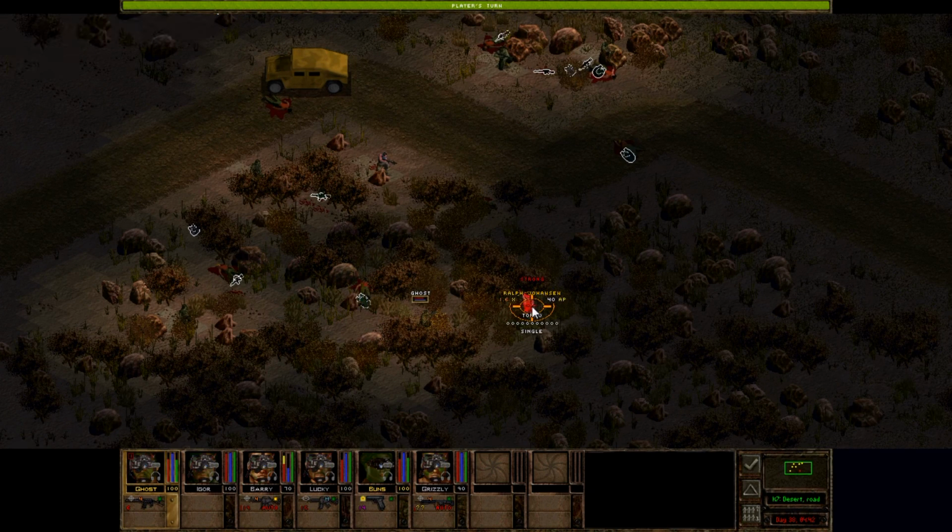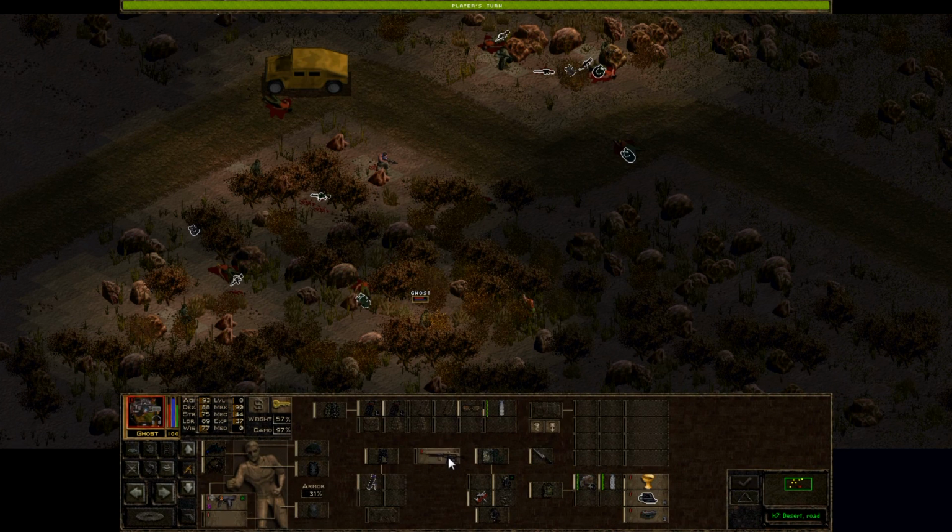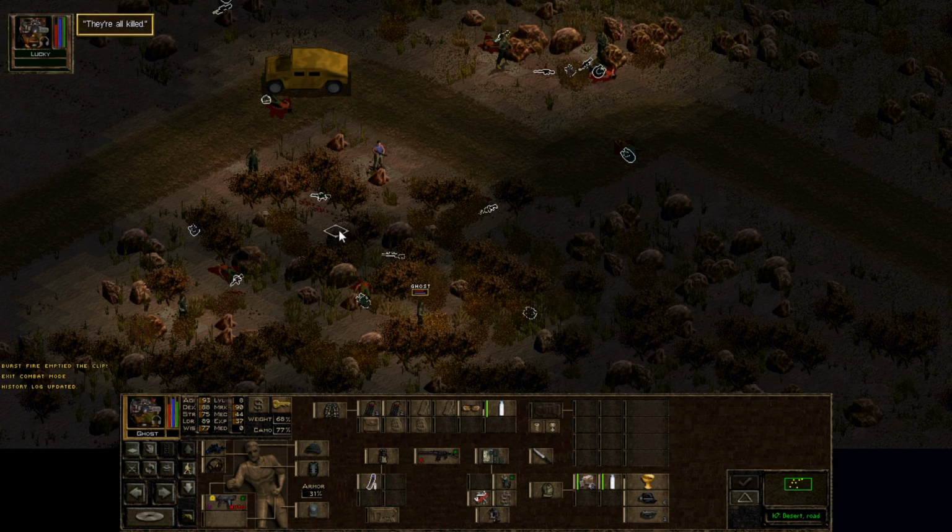We got a straggler hiding out here in the bushes. I think I'll have Ghost use the TMP on him. He has enough ammo for a quick burst. Let's see how that works. Pretty good. And that was it.